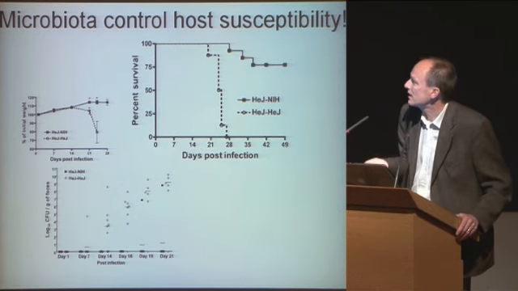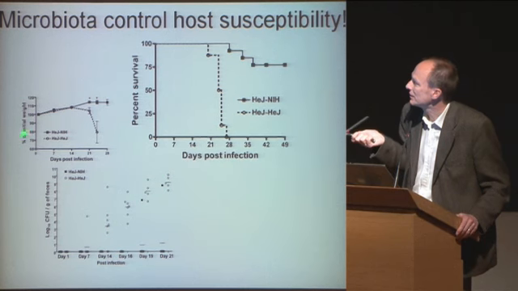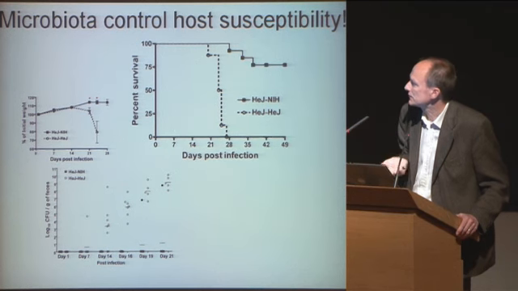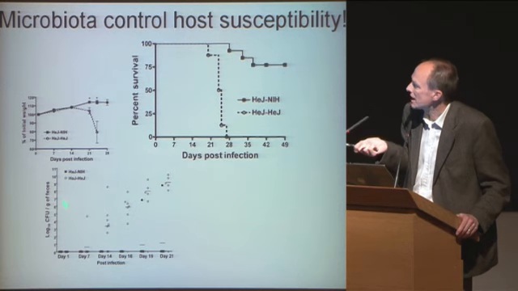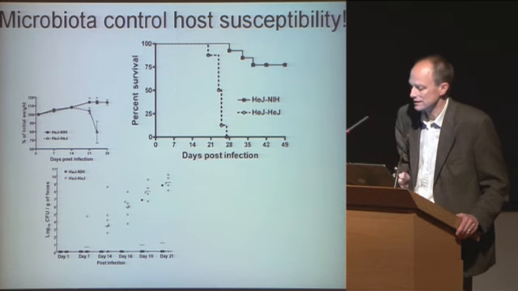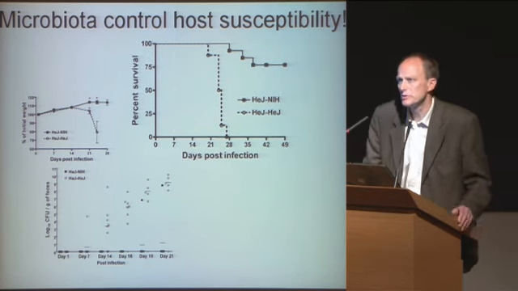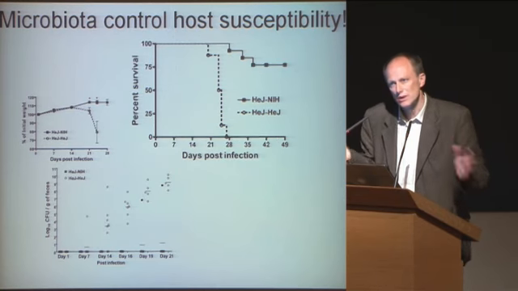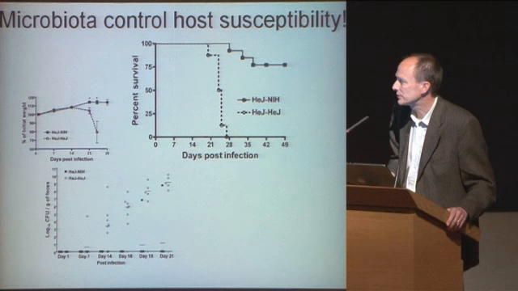And there are other ways of quantitating. You can include weight loss, for example. The HEJs with their own feces lose weight just before they die, whereas the HEJs with the NIH feces do just fine. And if you look at bacterial counts, at where Citrobacter is, the HEJ mice with the resistant feces in them, you just don't see the bacteria there at all compared to those that are getting sick. So this is, I think, a remarkable concept that we can actually dictate host susceptibility just by altering the microbiota.